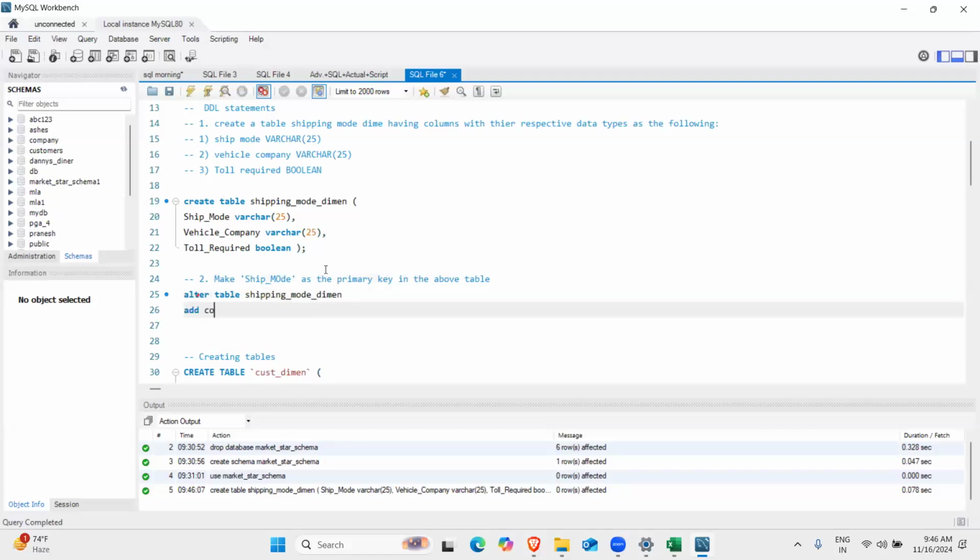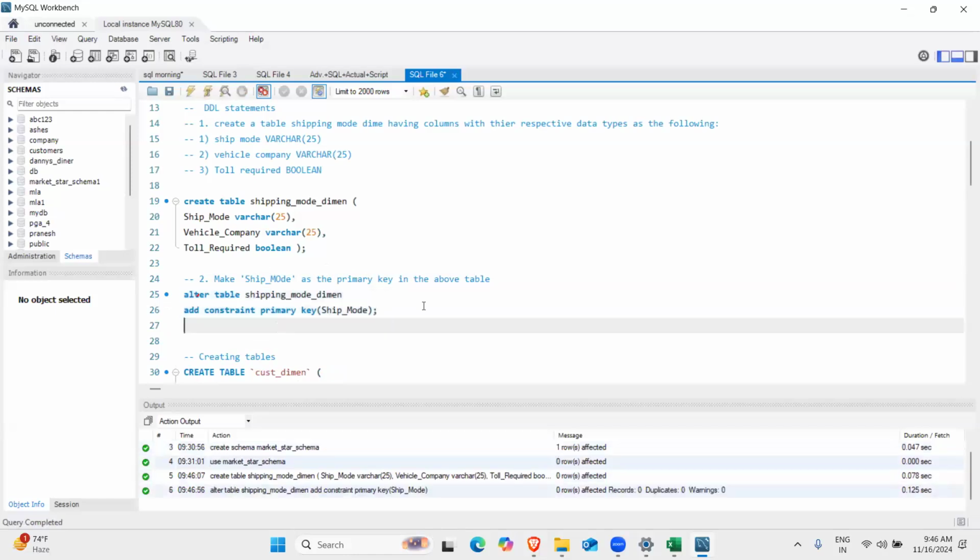And I want to add constraint, that is primary key and ship_mode. Right? This is my primary key. So that is how you can do that, making shipping mode the primary key in the above table. If I run this, it is done.